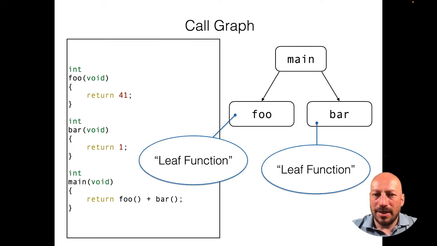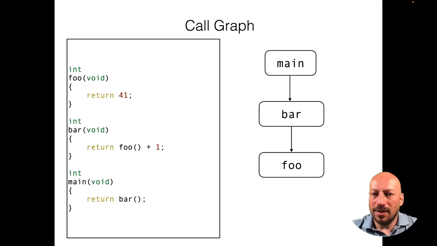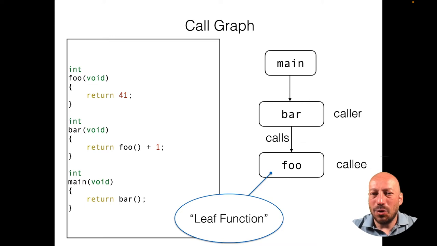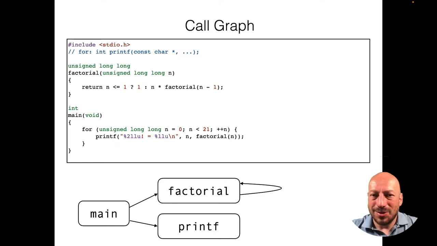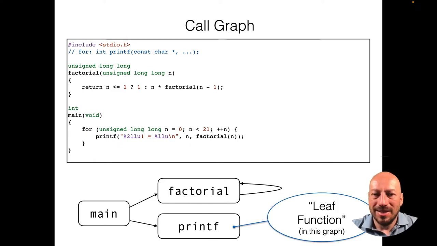Let me give you an idea why it might be not just technically more complicated to implement functions that can call other functions, but also harder to talk about things. The roles of caller and callee change — for example, main first is the caller of bar, but then bar becomes the caller itself. You always have to mention at what point in time you're describing things. Also, call graphs are in general not tree structures — for example, with recursive calls. But printf would still be considered a leaf node and a leaf function.